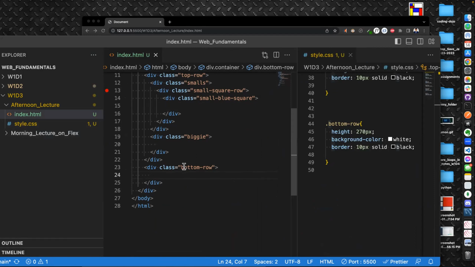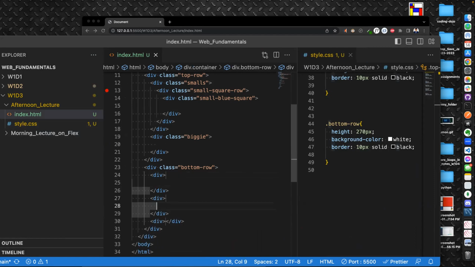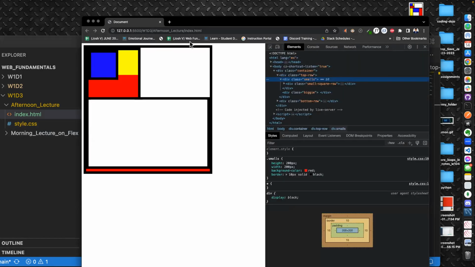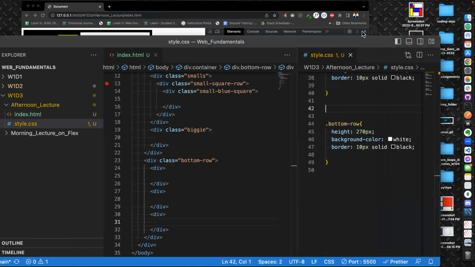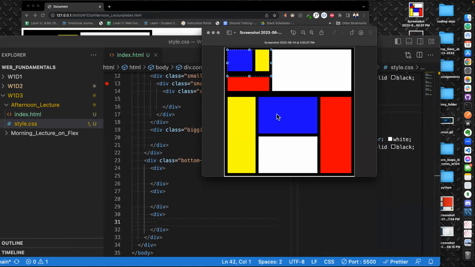Here, 3 columns. So I'll say div times 3, enter, tab, enter, tab, enter. And I got to think what I want to call each column in this bottom row here.